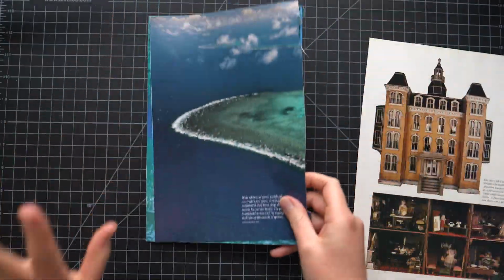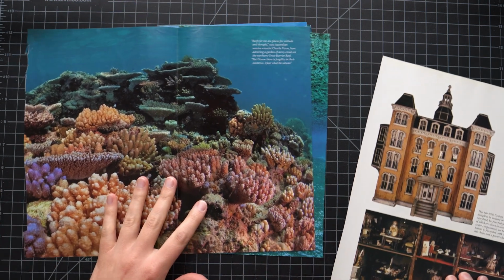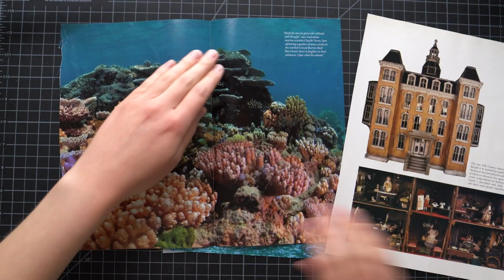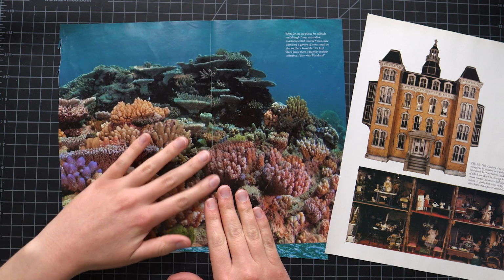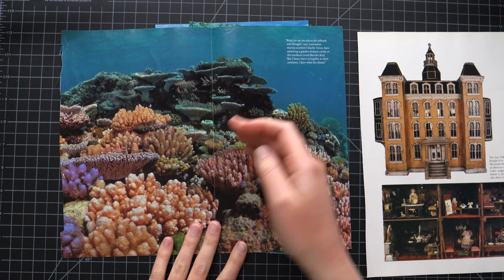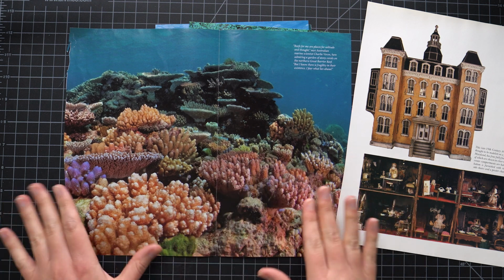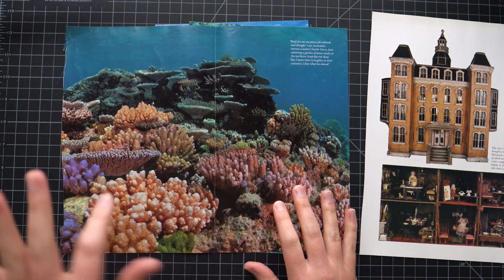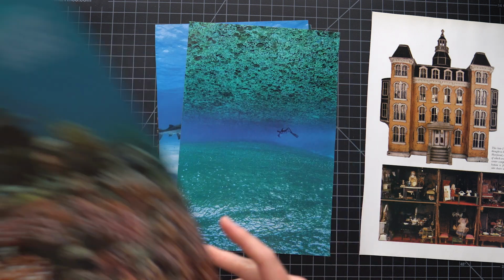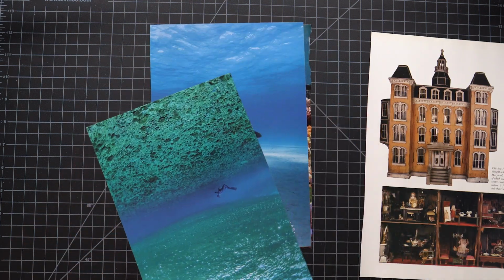It was a little hard to find exactly what I wanted in an image, but I think that I got some pretty good options. So we have this one, which I think it's a little tough that it's on the crease, it was like a fold in the magazine, but I think that's okay. And if we nestle the house in between some of these corals, it might end up working, although I think we'll have to bring in some outside fish to really make this scene pop. Actually, I think that's true with all of these. The next one is this one, which is upside down.